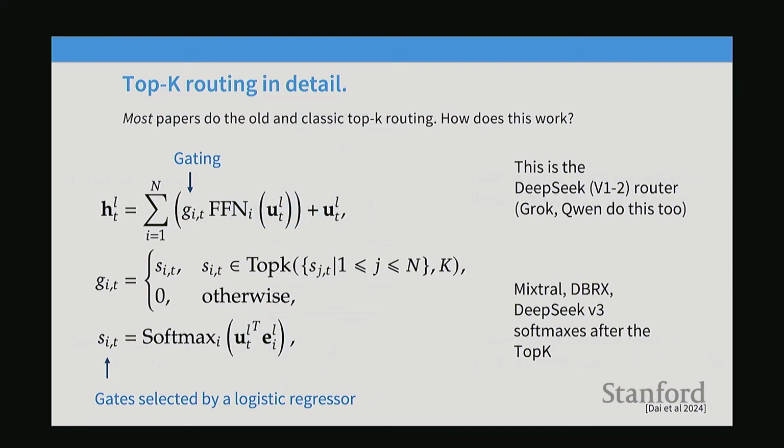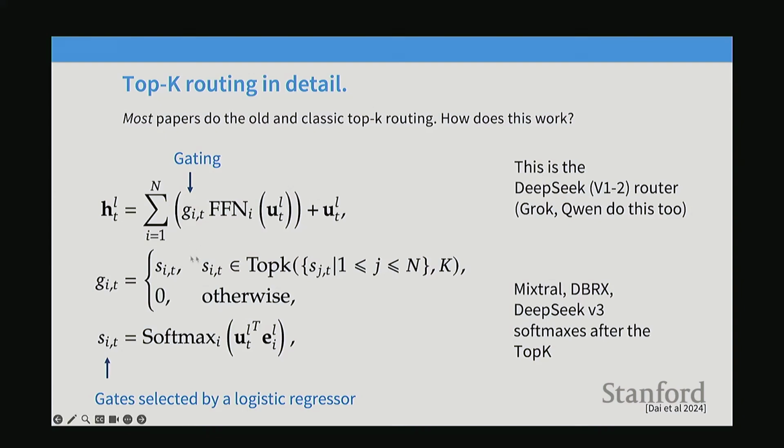So now I can point at this slide and really talk through how routing works in detail. This is the kind of top k routing that almost everyone has converged to now. This is the router that's used in DeepSeek v1 to 2. Qwen and Grok do almost exactly this. Instead of having a softmax directly at the bottom here, DeepSeek v3, Mixtral, DBRX don't have a softmax at the bottom, but they'll softmax the g_i,t's. But it's a very minor difference. So let's walk through what's going on here and try to reason about the behavior of this.